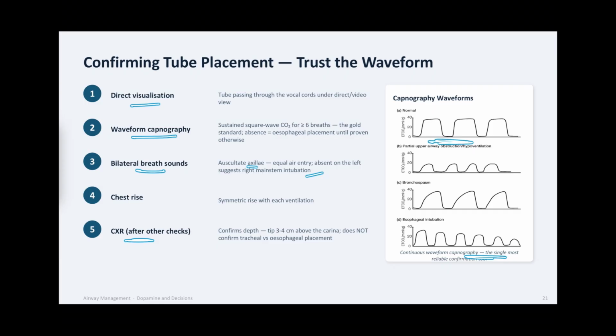Whenever someone asks, how do you know the tube is in the trachea? Your first answer should always be continuous waveform capnography. Let's summarize this section. Rapid sequence intubation is a carefully planned procedure, not a race. Follow the 7 Ps every single time. Choose induction agents according to the patient's physiology. Understand the strengths and limitations of each of the neuromuscular blocking agents. Focus on first pass success during laryngoscopy and never forget that successful intubation is only confirmed by continuous waveform capnography. In the final section of this lecture, we'll discuss the universal airway algorithm, crash airway, difficult airway, failed airway management, and emergency cricothyrotomy.